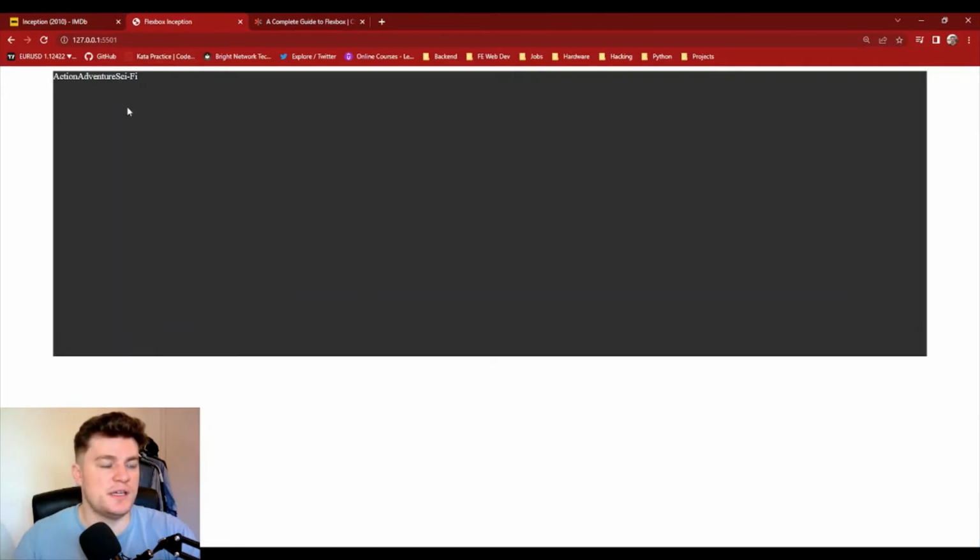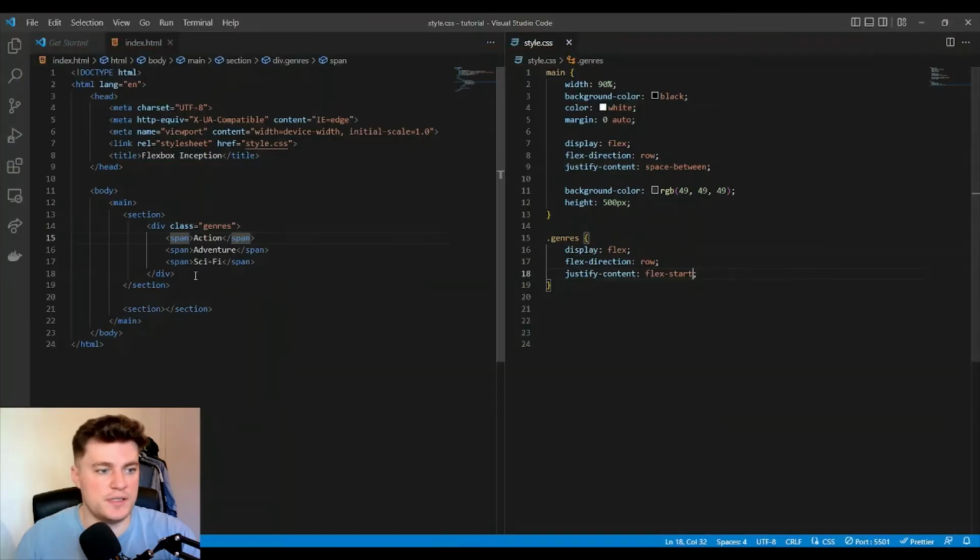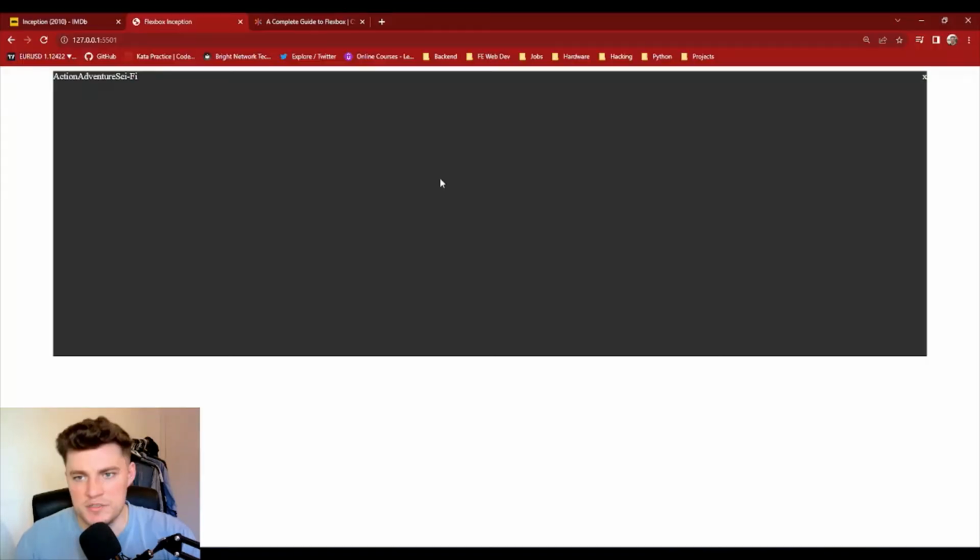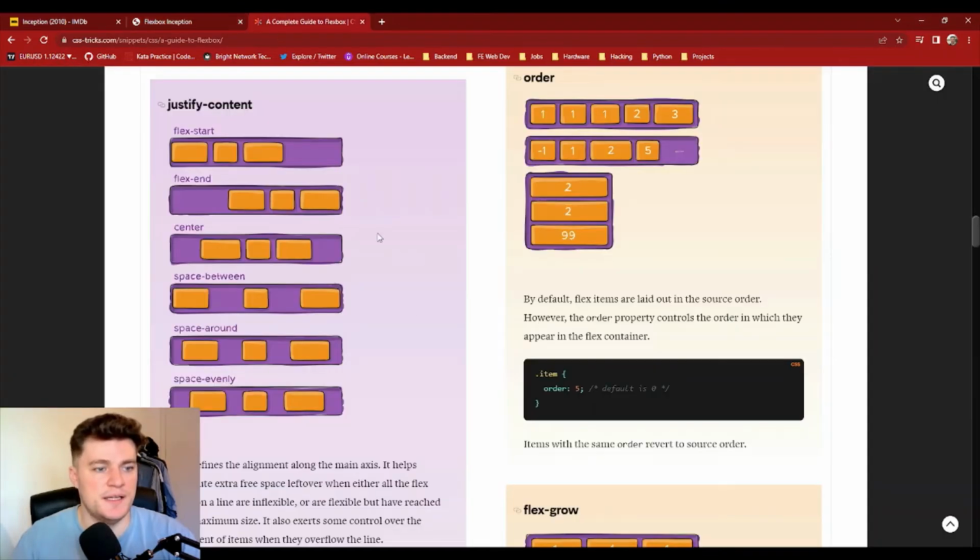So we've got the content on the left hand side here. And actually what I'm going to do is put an X in here. You can see here how the text is completely apart from each other, like we saw in space between. So let's have a little play with it. Let's see what happens when we put space around, space evenly and other things to really visually show what is happening. When we look at this to refer, if you're first starting out with Flex, I really recommend just having a look at this and seeing what is happening.